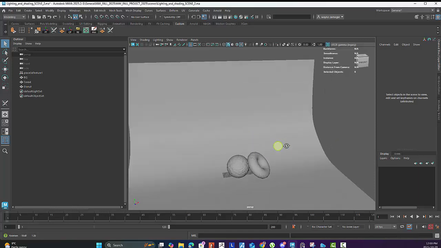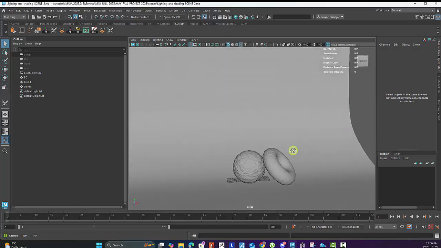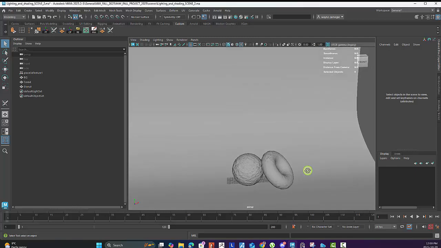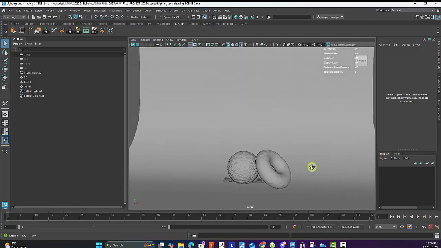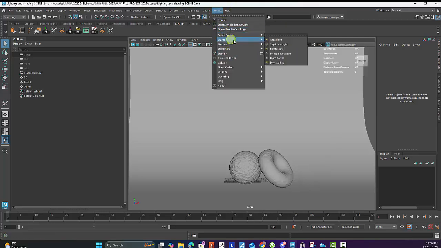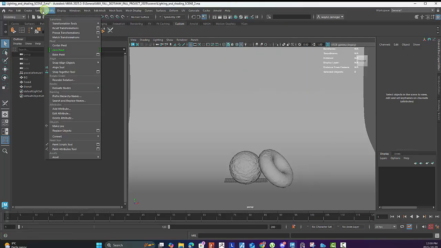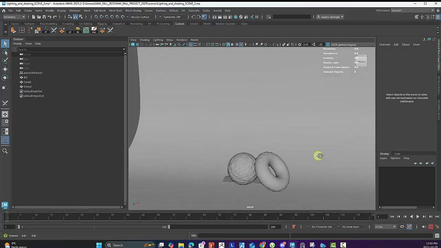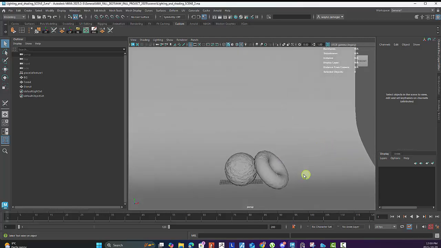And first of all, this scene I'm showing you is not tied to any assignment really. It's just for me to further explain to you some of the lights here in Maya and how they're used. Some of the lights that come with Maya over here, like you have create lights and these lights here. I'll show you how. I probably won't go through all of them, but I'll go through most of them, and you can have fun and all that kind of stuff.